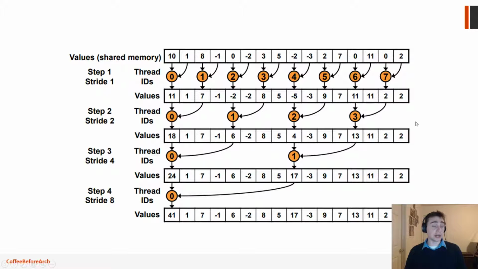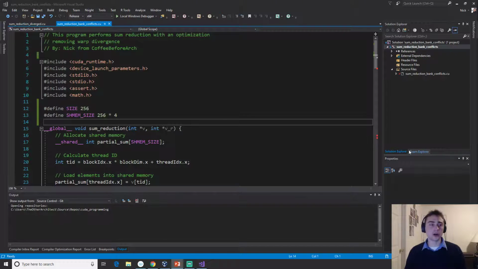Now, we will see later on that there are still problems with this. We still have these gaps down here, and we can see how this can lead to things like shared memory bank conflicts. It also still has the problem that after every iteration, a lot of our threads are just idle. So we'll see if we can pack some more work in there. Let's go ahead and jump into the code for today.